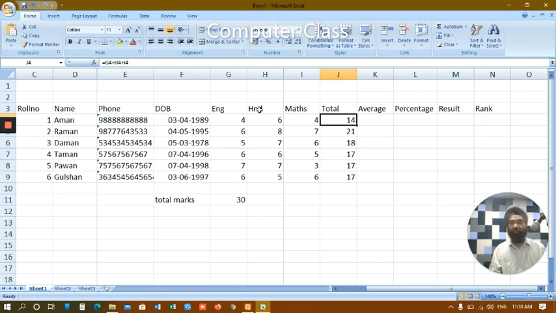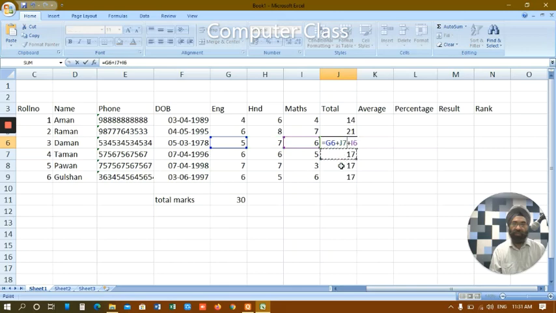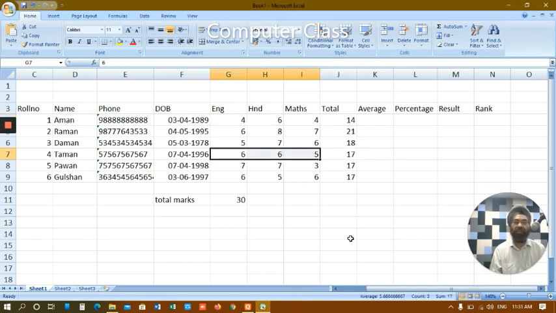You can see when I click here, and in the formula bar here, you can see what he's writing. He's writing G4 plus H4 plus I4, right? You can check it here, or if you want, you can even click here and press the function key F2, right? So see here, G5, H5, I5. Similarly, when you click here and press F2, G6, H6, and I6. So what is happening? You remember we clicked here and then we dragged it down to copy the formula, right? So he's changing all the addresses from G4 to G5 to G6 to G7 and so on, right? So it means that this is a relative referencing. So when you come down, when you click here, it's finding the sum for this. When you come here, it's finding the sum for this. It's known as a relative referencing. Do remember that, okay?